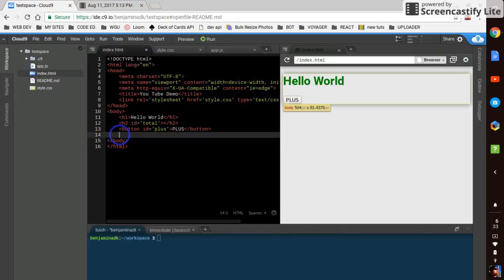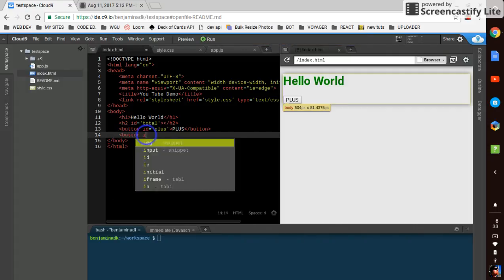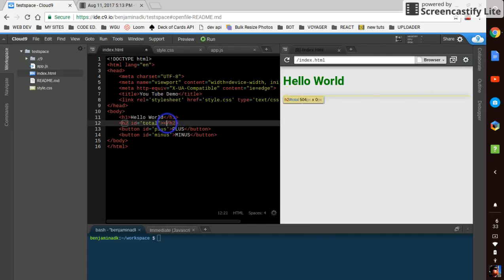And make a second button. Give it an ID of minus. Okay, we've got our two buttons and we've got our total. Call it 0.